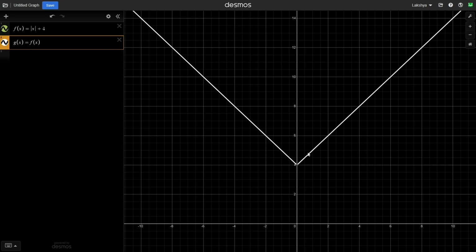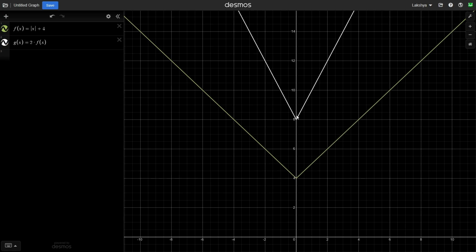So now that we have two functions that are identical, I want to work on how I can stretch the function g of x. When I think of vertical stretches, I want to think of multiplying the whole entire function, so everything on the outside. Let's say I wanted to multiply our f of x by 2. Let's see what happened here. What I'm noticing is everything kind of got shifted up and more compressed inward.